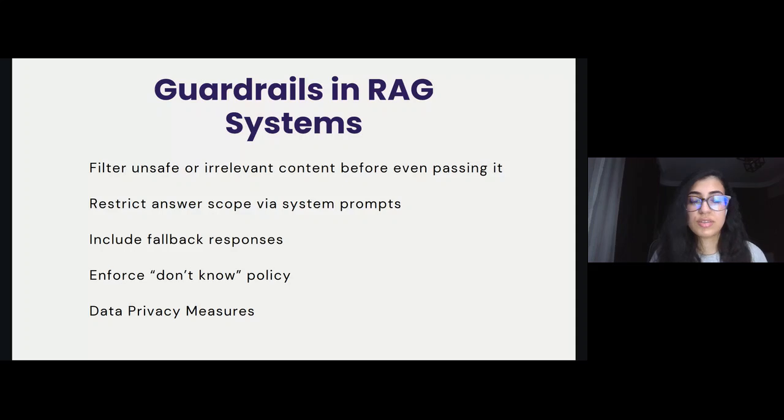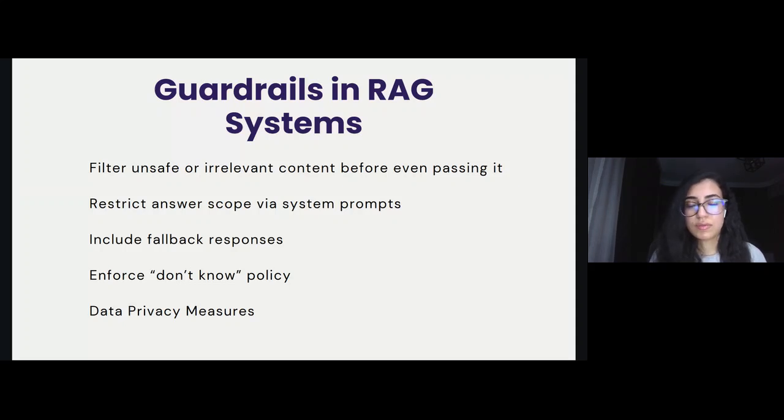So we have pre-guardrails and post-guardrails. With the input guardrails, for example, let's say the user asked something irrelevant, or something inappropriate or unsafe. Before you even go to the Pinecone database, you can detect this irrelevant question before passing it, before searching the Pinecone. So this would save you time.